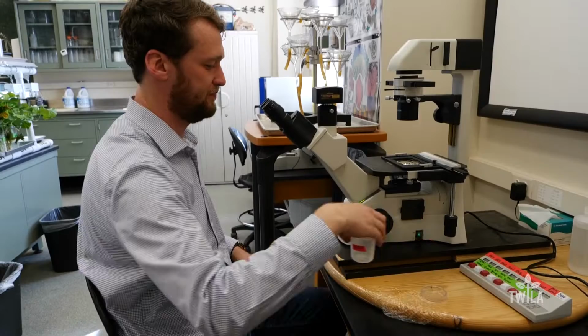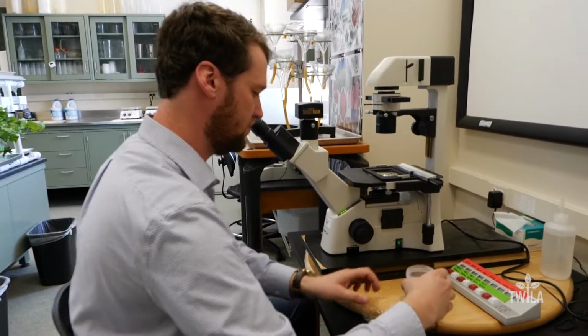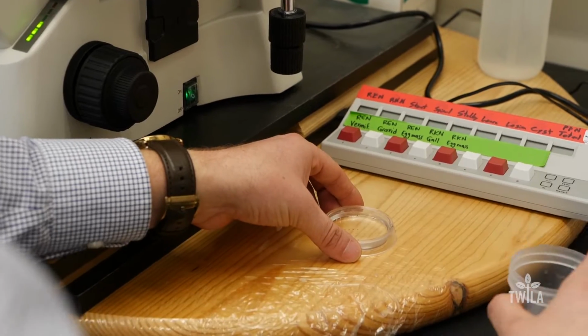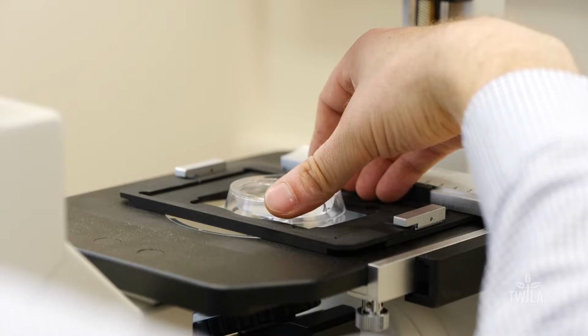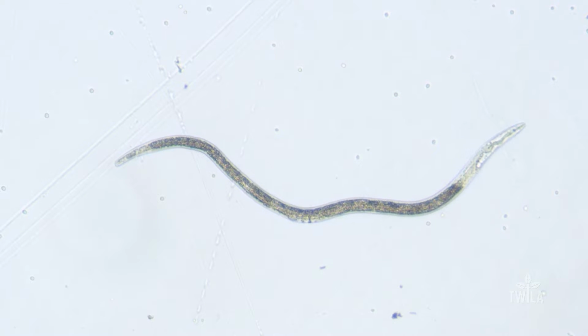I originally grew up in a suburb outside of the city of Calgary, Alberta, Canada. And I didn't really have a lot of exposure to agriculture growing up. So after graduating high school, I moved westward to the University of British Columbia, where I began my studies in microbiology. And at the time, I thought I was going to be an infectious disease researcher. In my fourth year of my undergraduate studies, I had the opportunity to do a research project. And this is where I had my first exposure to agricultural research and nematodes as well. So I started to gain curiosity in these obscure organisms.